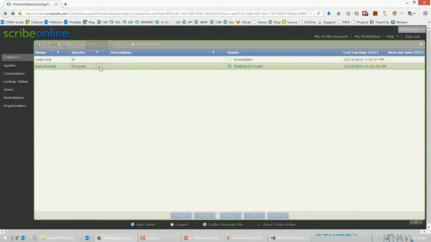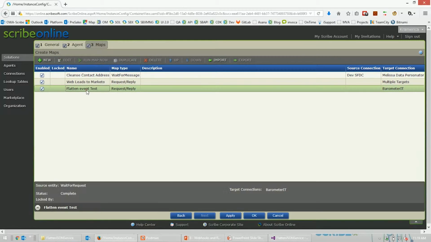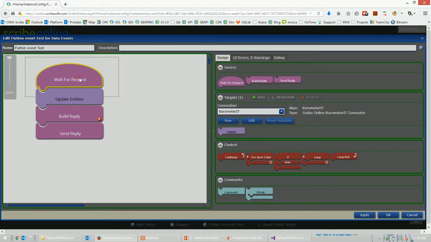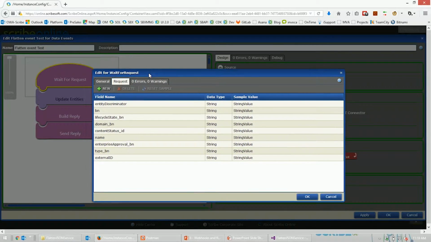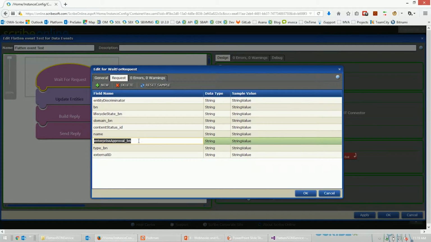So if we take a look at our Scribe Online, when we drill into our flatten map and look at the field names that we defined, if you were to extend this and there were multiple levels, you could actually get a field name that goes beyond 30 characters, and that is what's not supported. So what happens is your flattening service will brute force the flattening of that data.